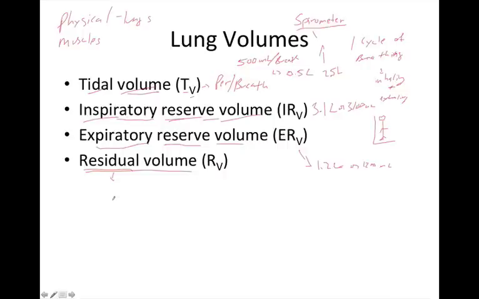So if we were to completely empty our lungs and our lungs fully collapsed, what would happen is all those tissues would collapse on themselves. These alveolar air sacs would collapse on themselves. Pulmonary capillaries would start to collapse in there as well. And basically, all this gluey tissue would start to stick everything together, especially the alveolar air sacs.